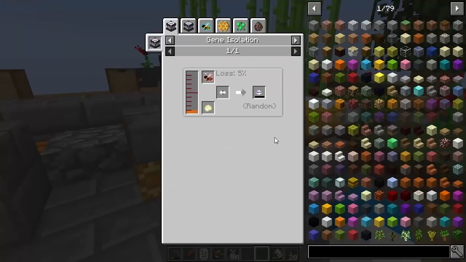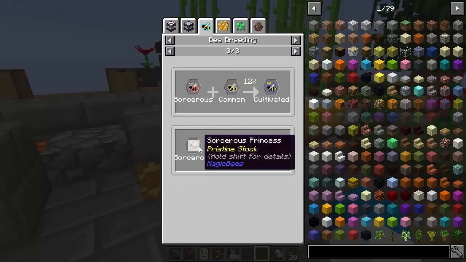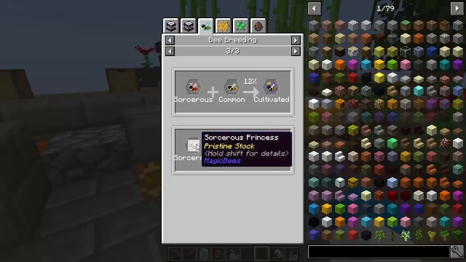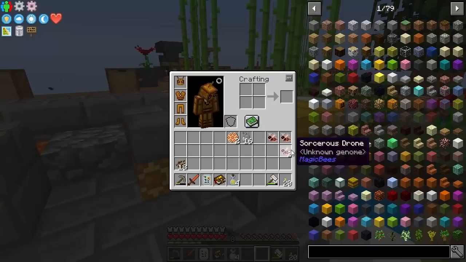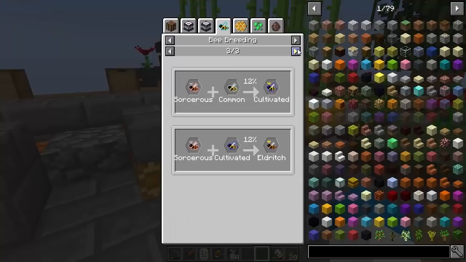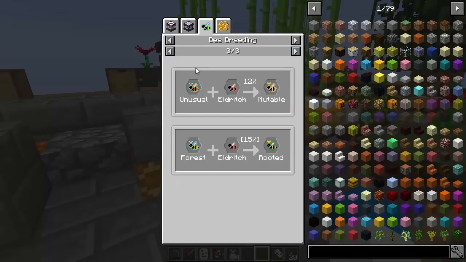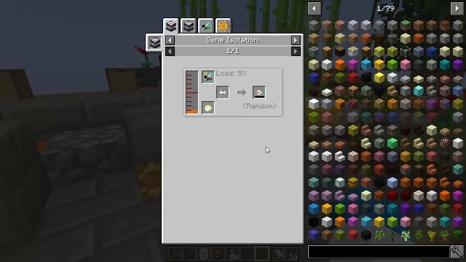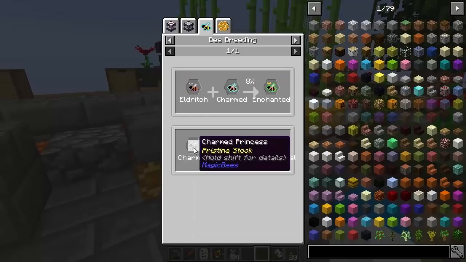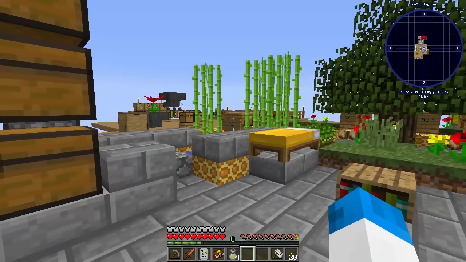So if we were to look at the uses for a sorceress bee, we can mix that with another magical one, I think. Oh no, it's a cultivated one to get eldritch. So sorceress plus cultivated equals eldritch, and that is used in the future of the magical bees. So if we take a look at the uses of the eldritch, if we mix that then with... It's not actually in there, I think. We need to get it with, is it a charmed one? I could be wrong. A charmed bee to make the supernatural. There we go. Charmed and enchanted makes the supernatural. So I'm going to get started with that, guys, and it's going to take me a while.